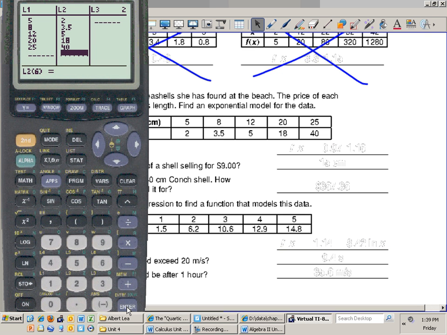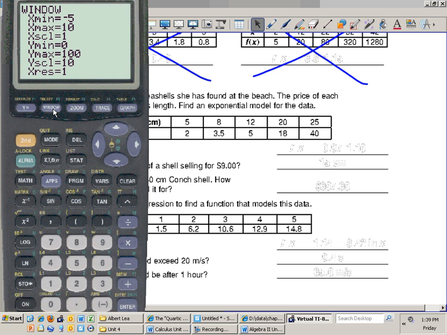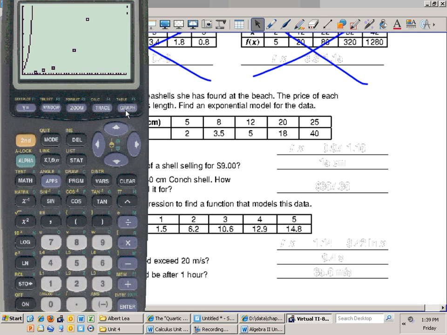So as you look at this data, if we look at the window and we go from 0 to, we'll say, 40, and then we go from, say, 0 to 50, and if I graph this data, whoop, yep.